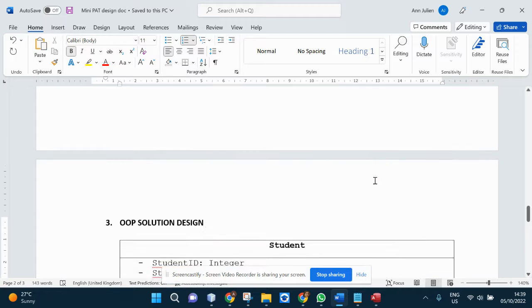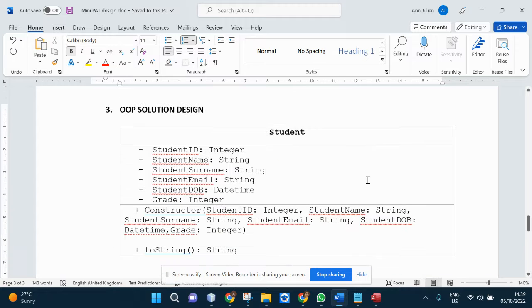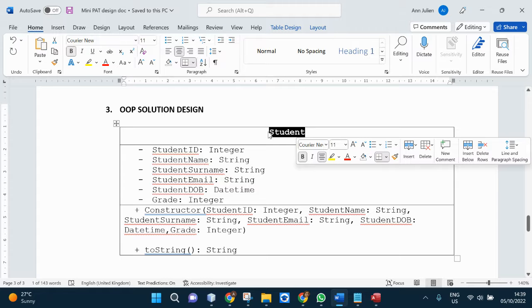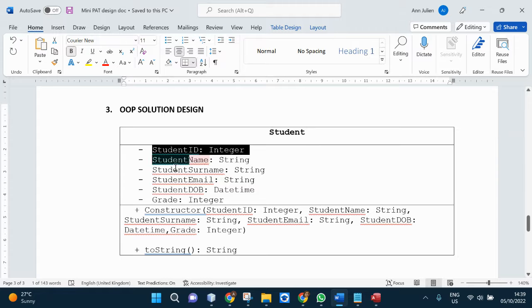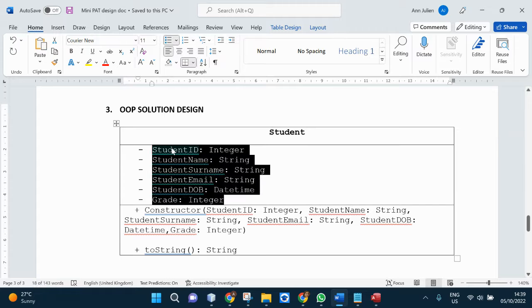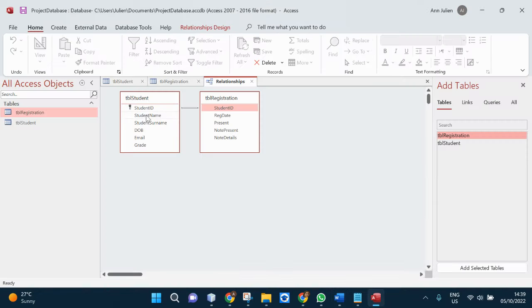Okay. So for us to design our solution, we look at our table structure and we see that we have a student table. So we design a UML class diagram to represent a student object. That's the name of the class, and these are the properties of that class. Now, these properties obviously come from our database: student ID, name, surname, date of birth, email, and grade.